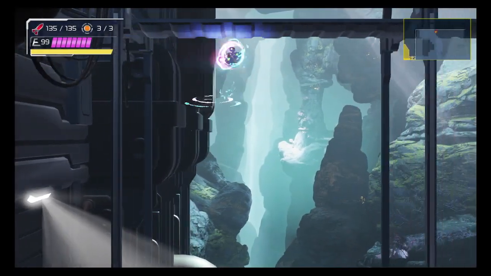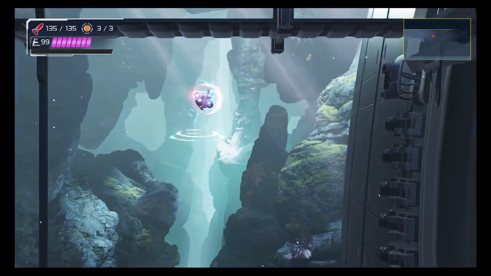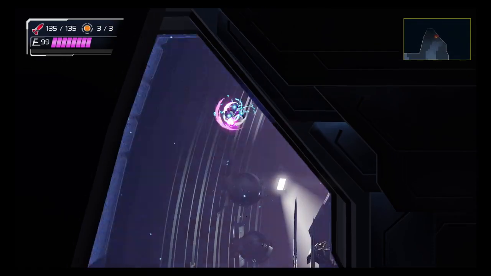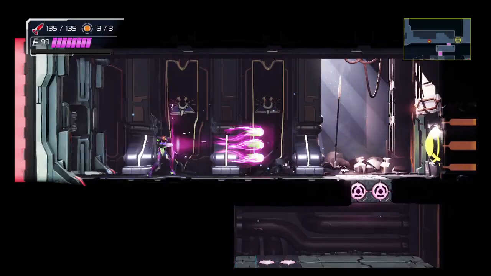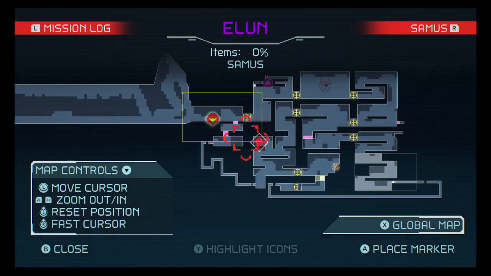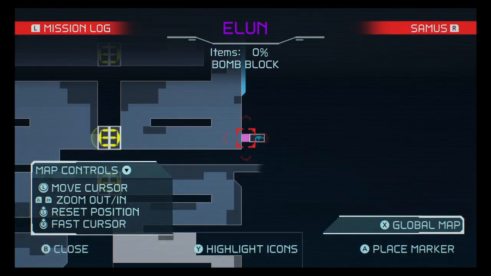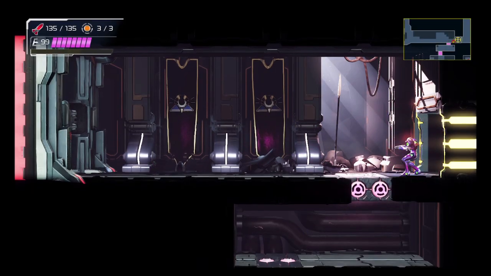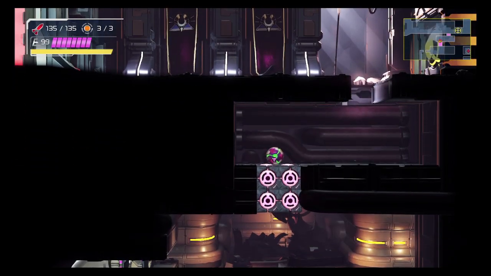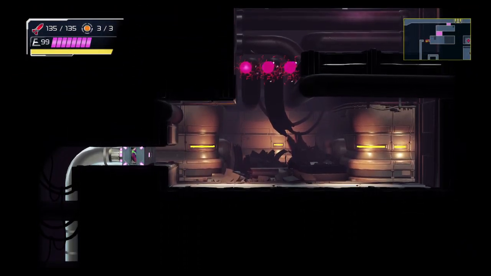Also, is there anything here? I feel like there should be somewhere. Good to know. I can, in fact, do that while screw attacking. I'm a little disappointed that there wasn't any secret or anything up there. Anyway, so there's an item somewhere back here, along with some other clear indicators. But there's more area here. Whee!